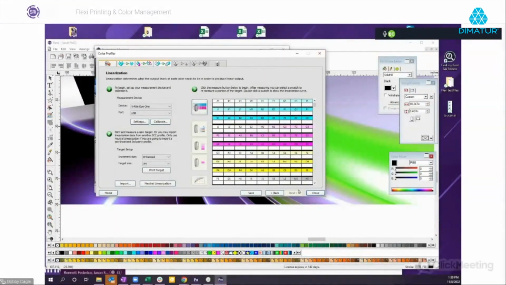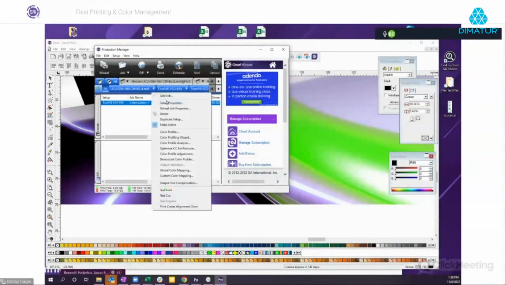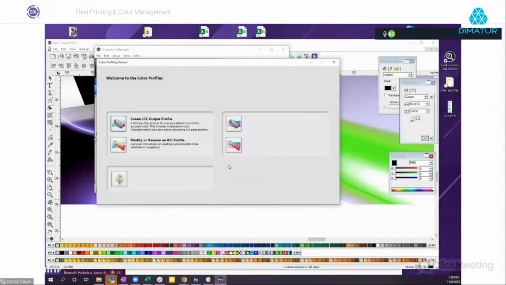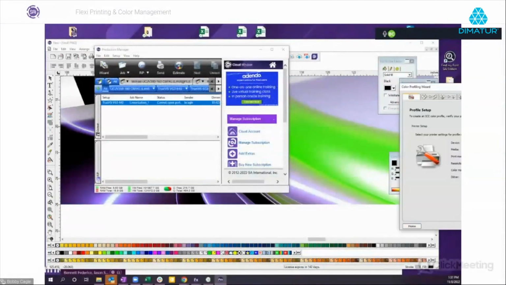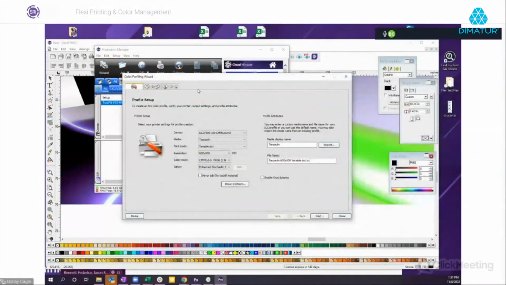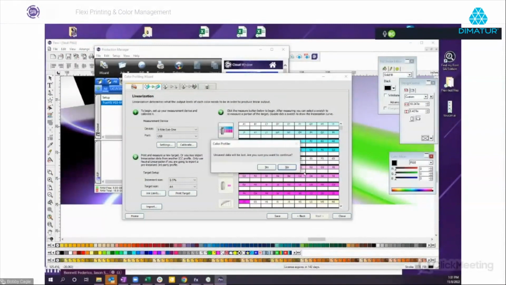Now, if you don't want to have to do the ink splits and that kind of thing, one of the things that we also have that you can do is a color profiling wizard. And that takes out a lot of the different steps that I did in there. If you'll notice, that one just drops it down to 4. So it takes out the ink limits and some of the different things like that. It just goes directly to here from one of the other things. So it kind of takes out some of that. It does it for you, and it does a really good job of that.